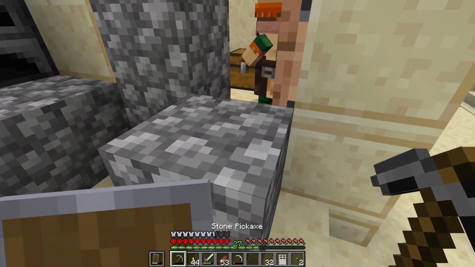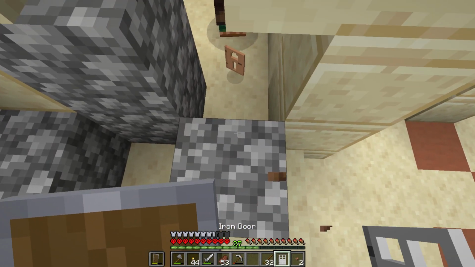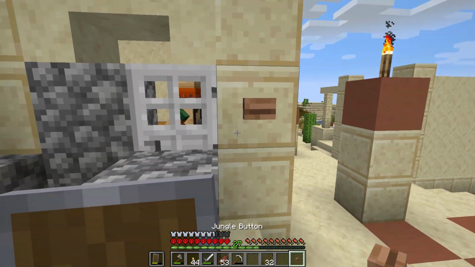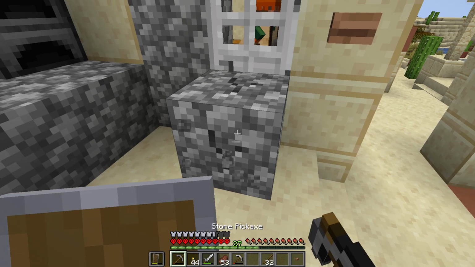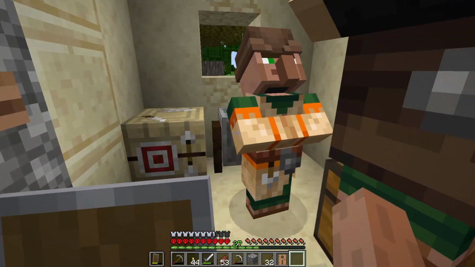And we want to be very quick about this again. See, these guys are already opening the door, which is not good. So let's do that. Pop the iron door in instead. Have a button here that allows us in and out. So we can go in like this, and then we can get out using that button.